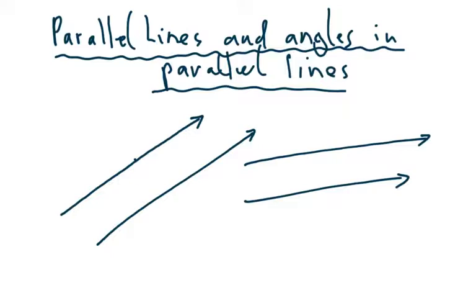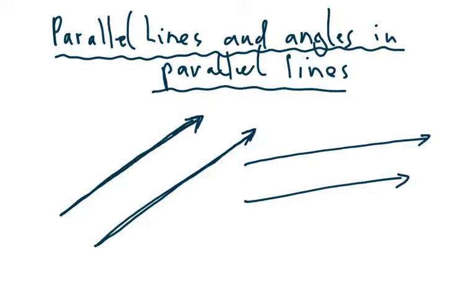And parallel lines are the ones that I've drawn here. In mathematics, we show that they're parallel if they have arrows like that. So, in other words, we cannot have a single line that is parallel. There has got to be more than one line for lines to be parallel. And there can be 3, 4, 5 or more lines that are parallel.